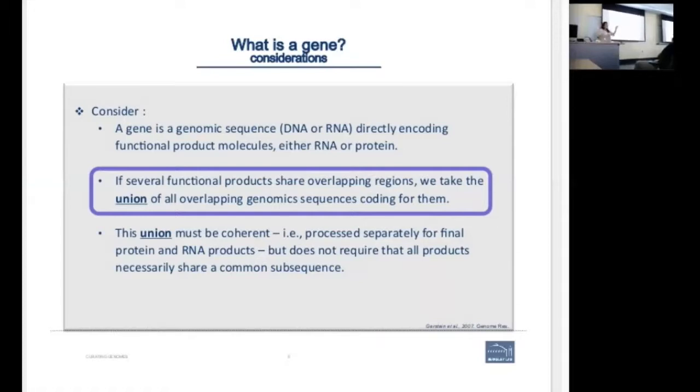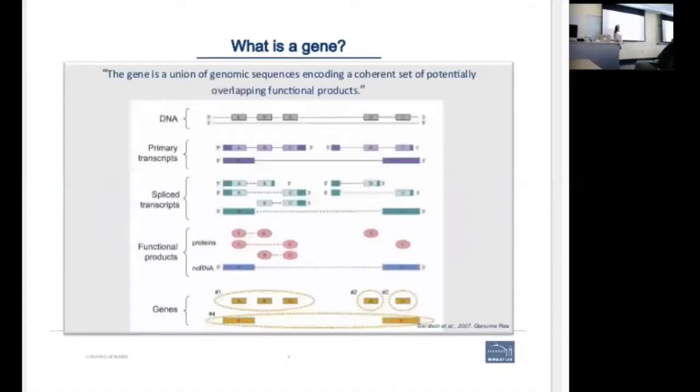Okay? That sounds very abstract, so what does that look like when we're looking at the genome? At the top, we have the DNA sitting on the top of the genome. On your chromosome, we have the two strands. And on the forward strand, in this case, 5' to 3' on the top, we have several primary transcripts that are being produced. So we have this transcript and that, and then we have this lower one. When they are spliced, after the transcript is actually processed, we have this set of two transcripts over here. These transcripts are sharing some coding sequence in here, and these transcripts are sharing some coding sequence in here, and these share some coding sequence in here.